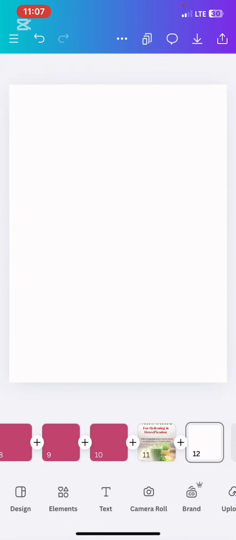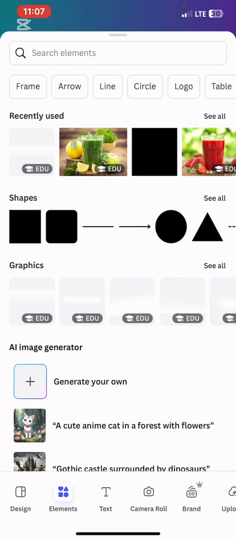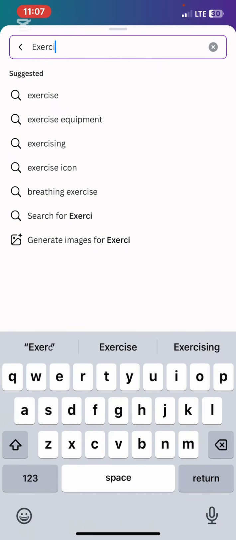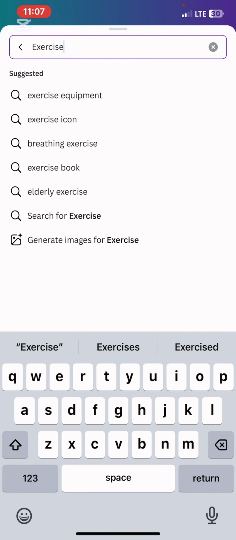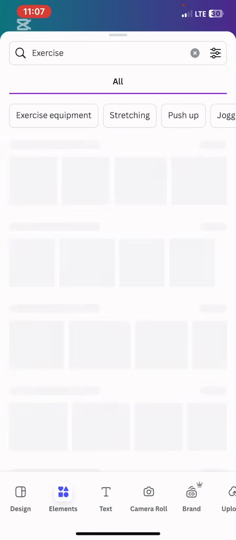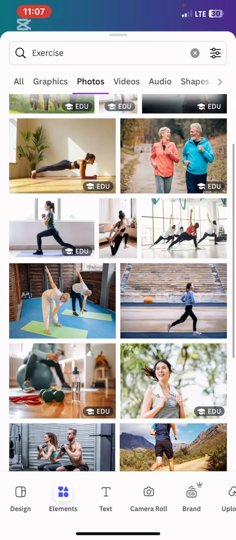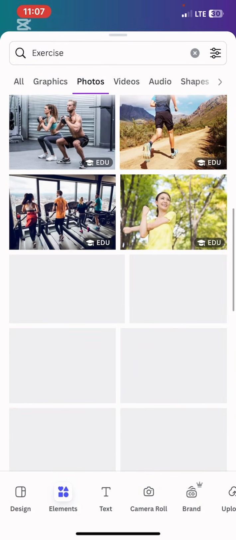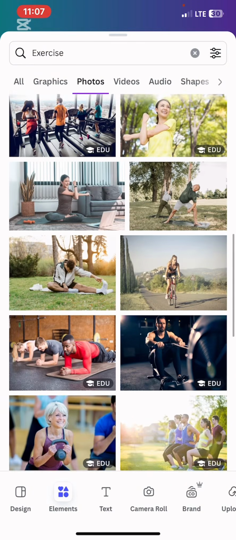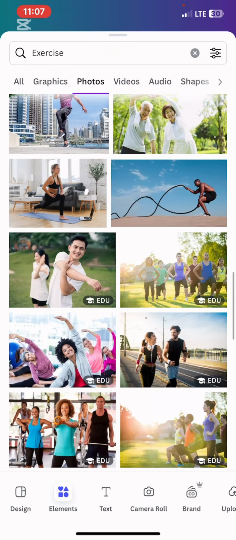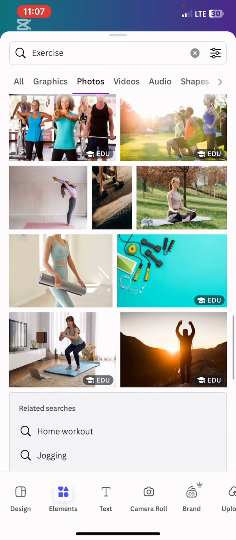Then for the exercise, it's a similar thing. Exercise. I need something dark that I can just draw.